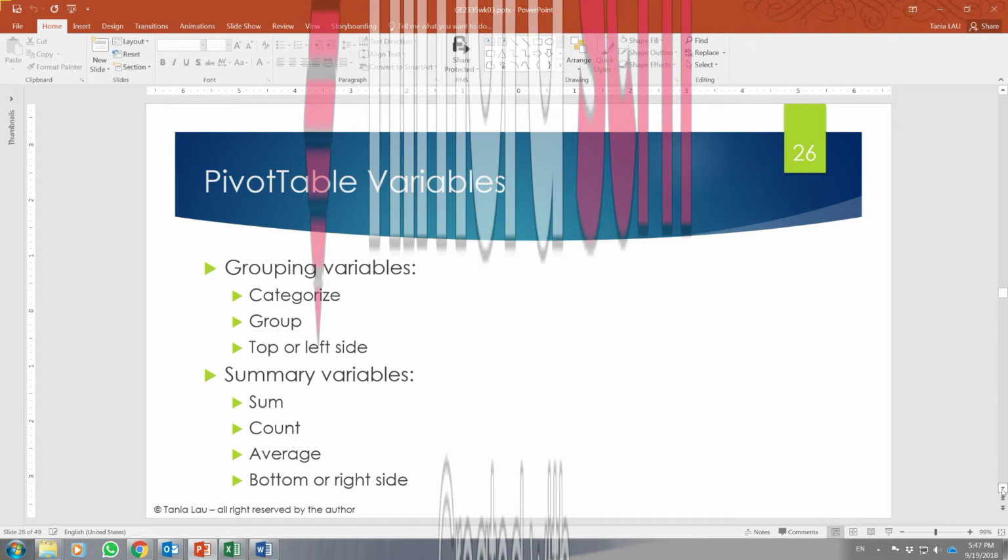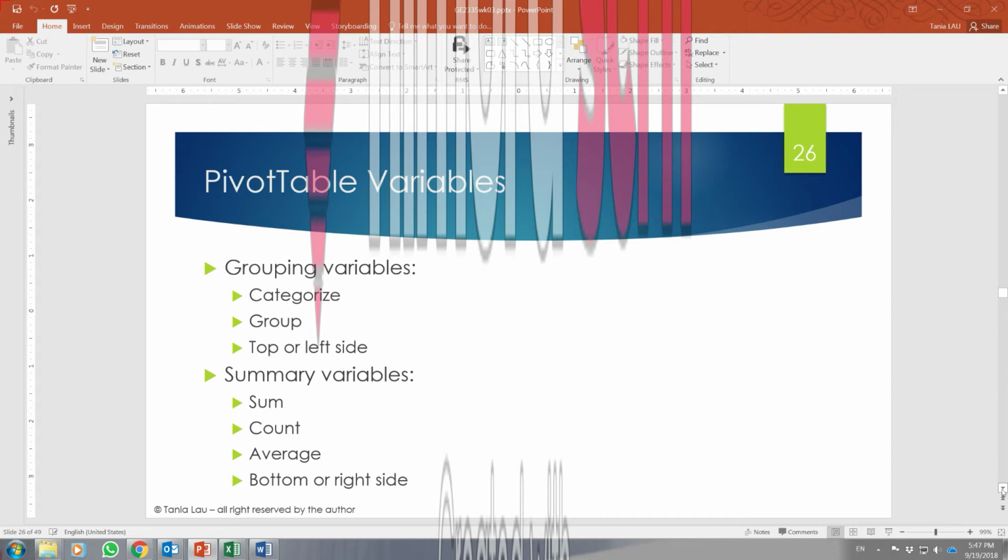For summary variables, they perform aggregate functions such as summing, counting, and averaging. To continue with the example of comparing last year's sales to this year's sales, the summary could include a sum of sales each month, an average for each month, and then totals for the years.